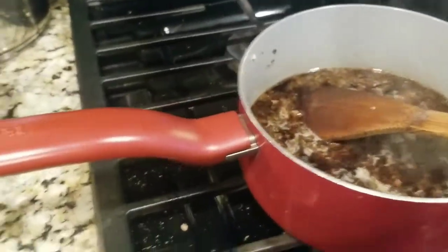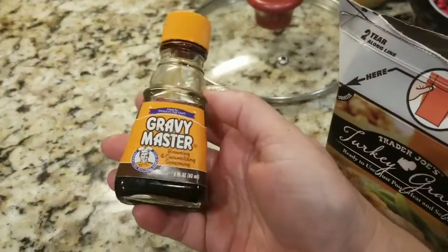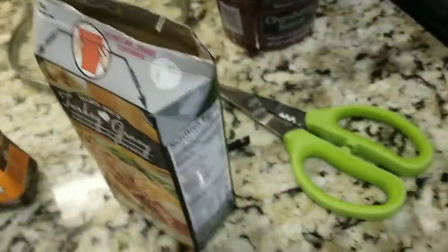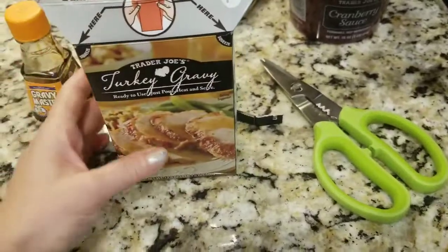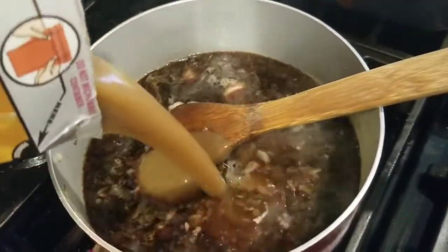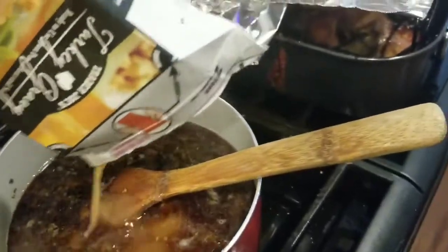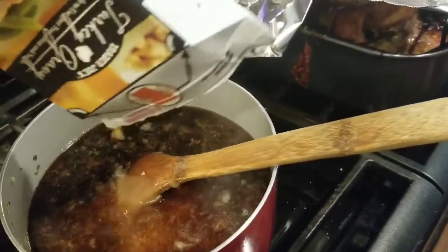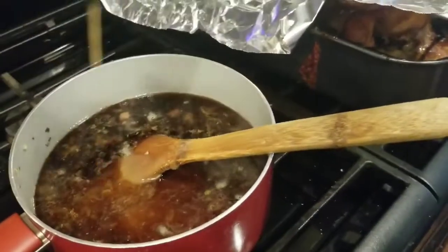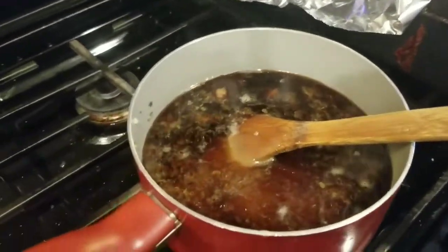So I put some of the Gravy Master in it. She didn't really write any measurements, not like I follow measurements. But I'm also going to throw this Trader Joe's gravy in there. I always love Trader Joe's gravy. So I'll throw that in there. And my turkey didn't have a lot of drippings. So whatever drippings I can get out of there, I'm going to put in there as well. And that's the turkey gravy.